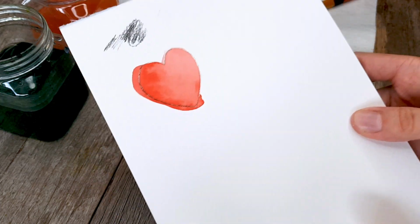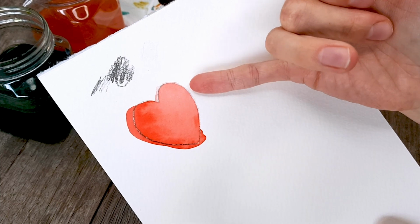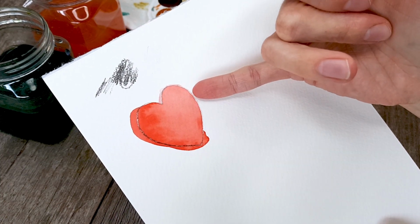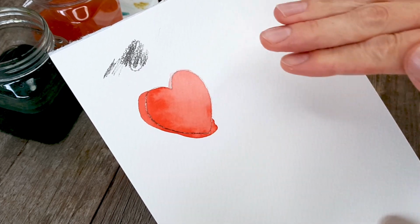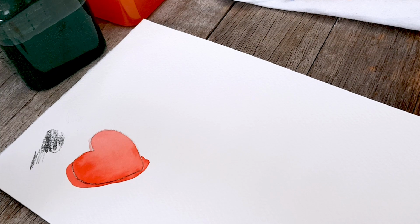So for the most part, I was able to get rid of it, except that it was really dark, so I couldn't actually get rid of all of it, but I was able to get rid of most of the pencil from around the edge that the paint had not gone over the top. But the other side where I had painted over the pencil, I could not get rid of it. So I'm going to show you how to avoid that now. So I have a couple of tips to help with this.